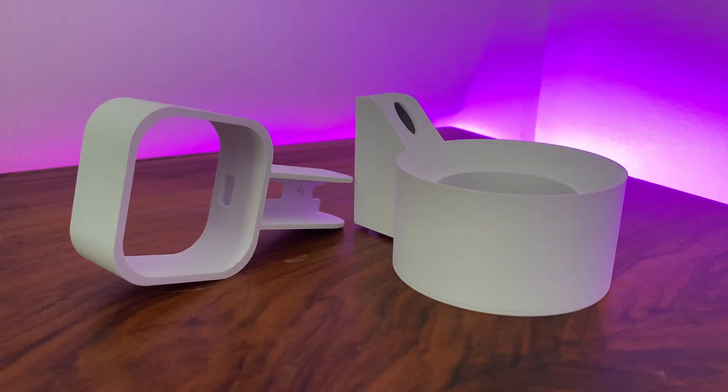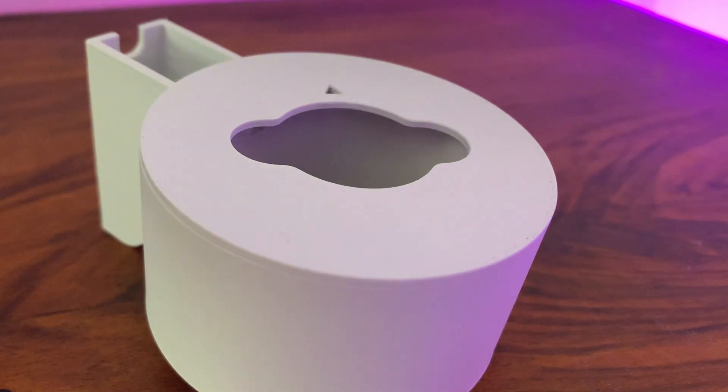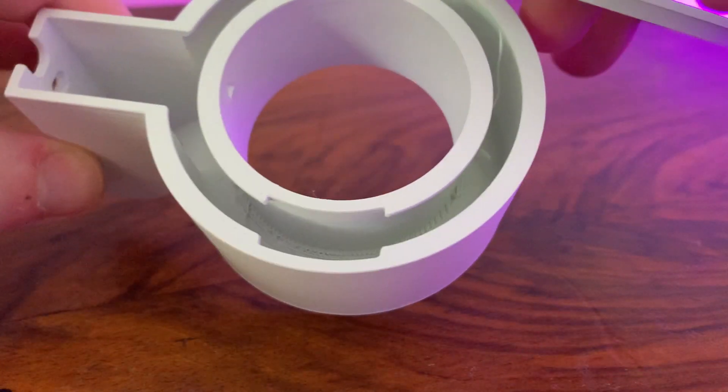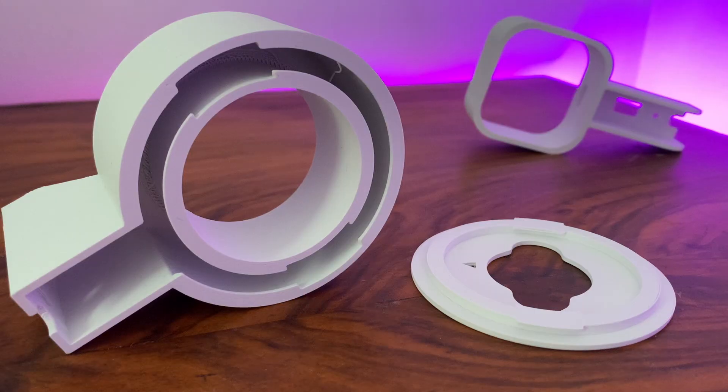The design here is deceptively simple and achieves both of these objectives. Upon opening the package you will receive your mount — it appears to come in two different pieces, however on closer inspection you'll see that in the base of the mount there is a third piece which covers up the slot for cable management, and that's a really clever bit of design.